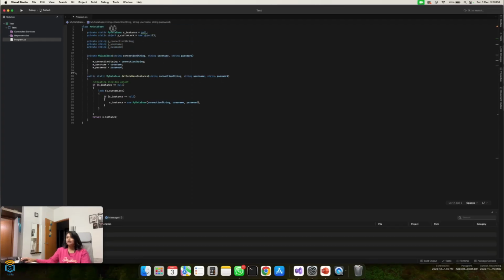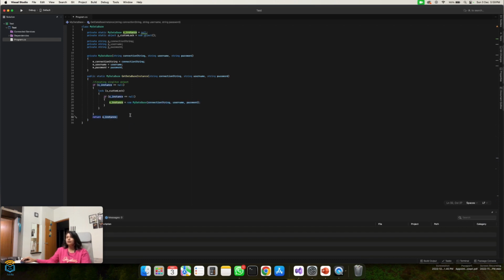So let's say we have this MyDatabase class, and in this class, if you see, we have created a private constructor so that we cannot create a new object from outside this class. The only way to create the object of this class is through GetDatabaseInstance, where it will first check if there is any existing object of that class. If there is no existing object, then it will create the object over here with the parameters sent, and then it will set that object in that global variable which we are using to make the check, and then we will be sending that object.